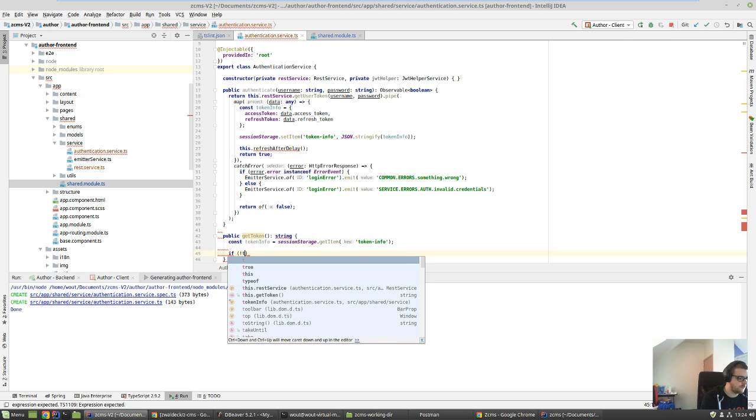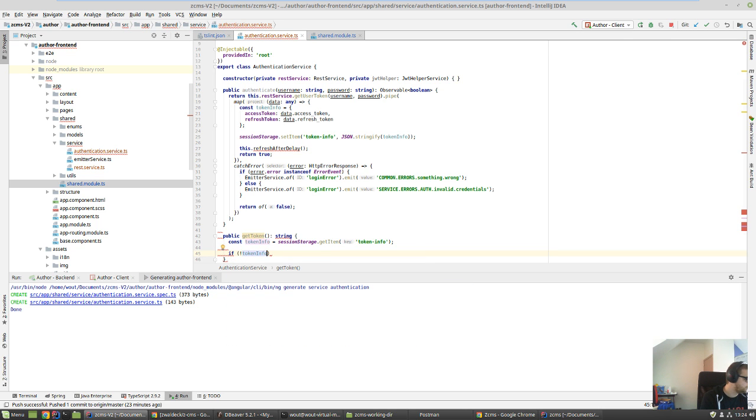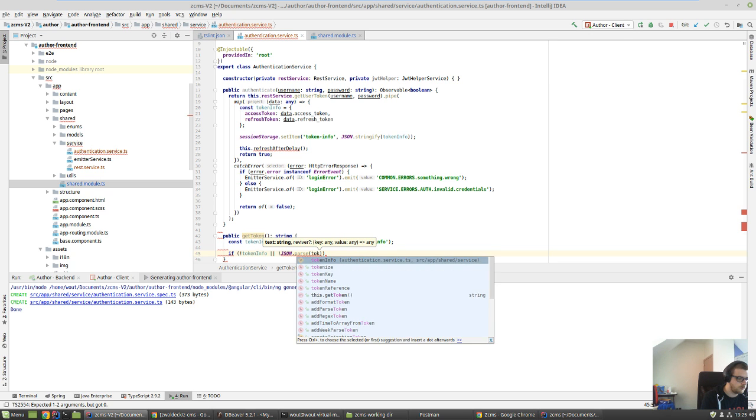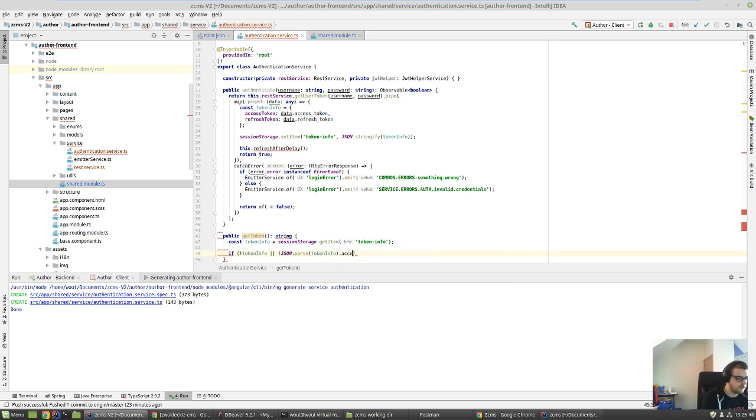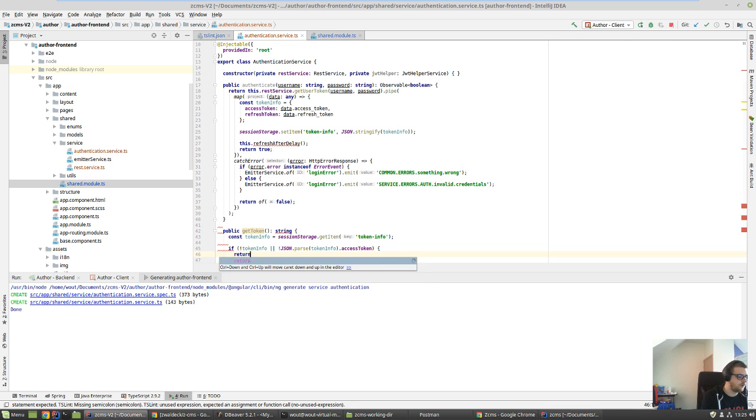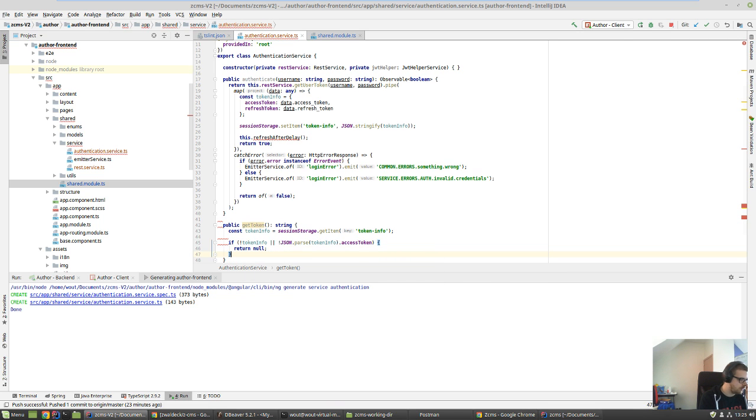If we do not have token info, or JSON parse token info dot access token, then we return null, so we cannot do anything.